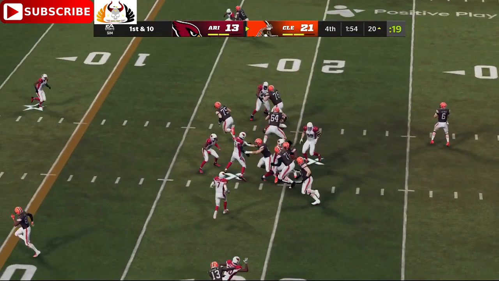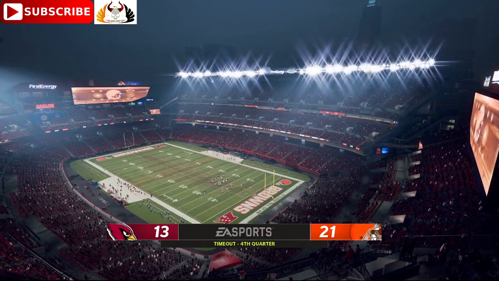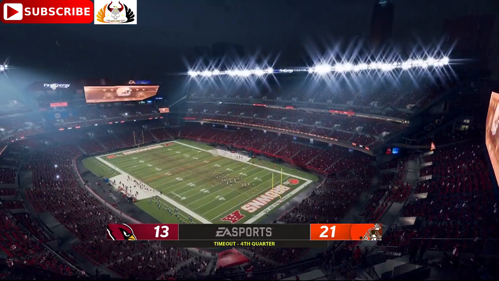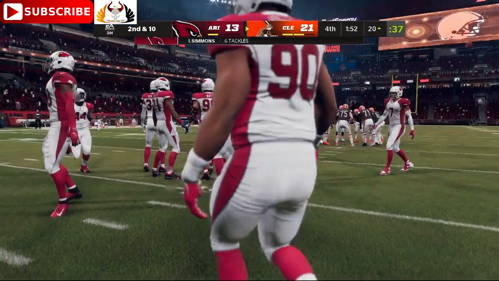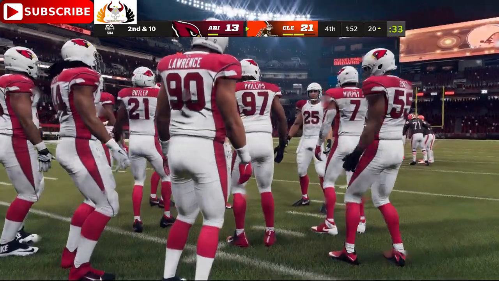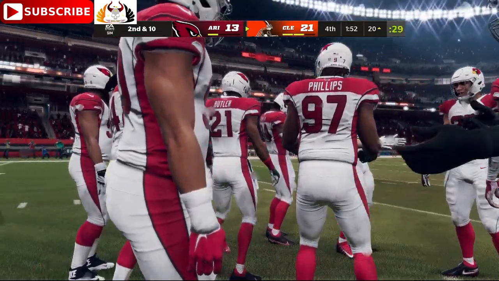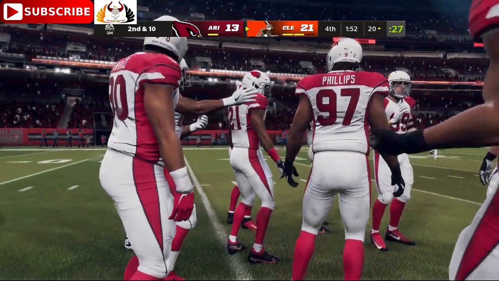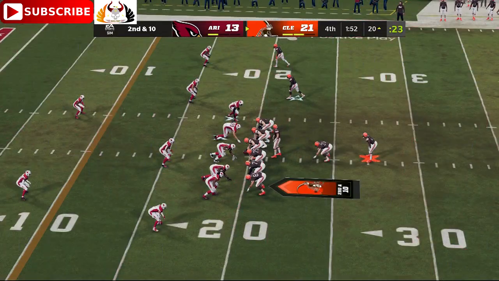On 1st down, they'll run with Hunt. And he is met at the line of scrimmage, and he goes down right there. And now with 1:52 to go, we get another pause in the action. A timeout here defensively. Another running situation on the doorstep as they come up 2nd and 10.